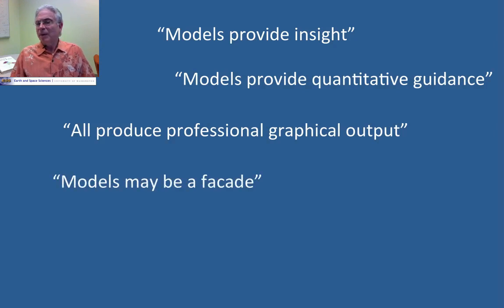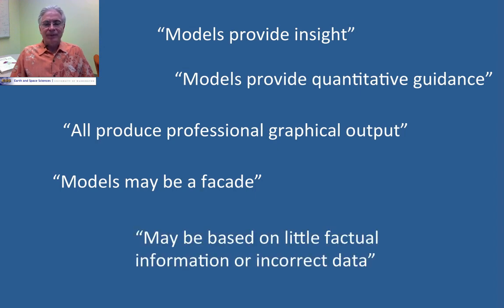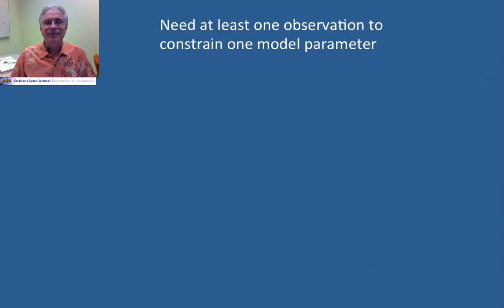But models can be simply a facade, a nice set of graphics that are not connected to a physically reliable description of the subsurface. Models can be based on little or no factual information or information that is entirely incorrect. So let's talk about some of the problems of models and the uniqueness of models.